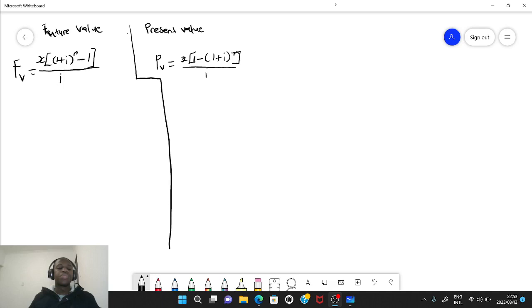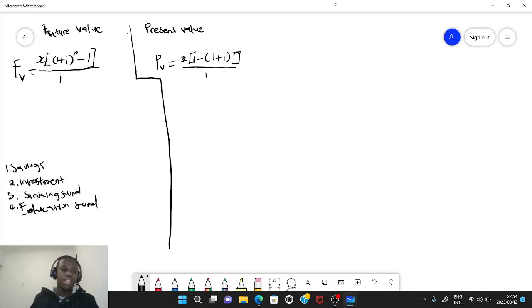a fund. And I just remembered, some of you, since you'll be going to varsity or to higher education, what happens is that some of your parents made sure that they provide you with an educational fund, right? Which is the amount that you'll be using whenever you continue with your studies, right? So these are the examples of the future value.